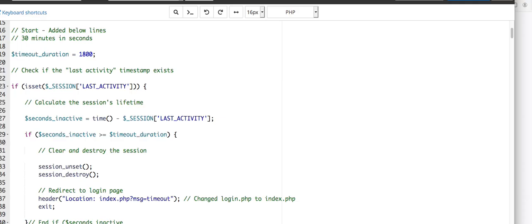Then of course you calculate the session lifetime, and you keep going. Then you clear and destroy the session when it's all done. If it's greater than or equal to the timeout, then you just clear it because you don't need it anymore. It's not a problem, but you went over the 30 minutes, so now it takes you over the timeout. So when you're ready to do something, it's going to give you that message on the timeout. I already showed you that. This part declares and destroys the session. Then you redirect to that page. That's it, just as simple as that.